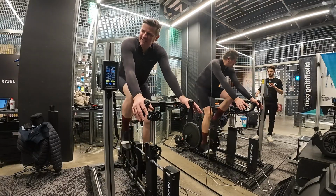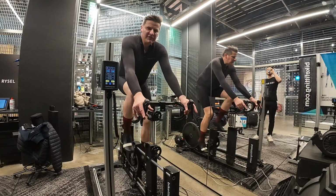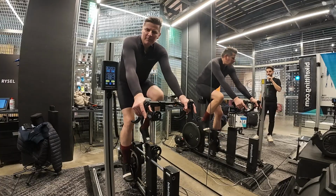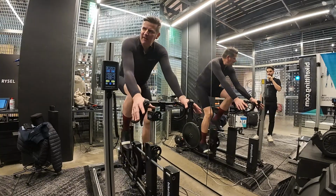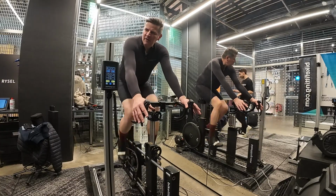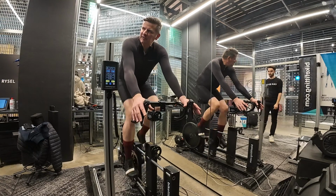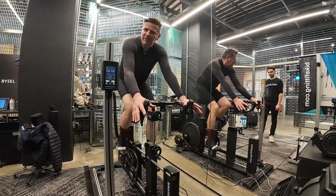The setup to find out is the saddle position, because when you jump on a bike and start cycling, most of the time you sit perfectly, but after 20 minutes or half an hour or 1 hour, when you start feeling a little bit tired, you start changing, looking for a better position, more comfy for yourself.